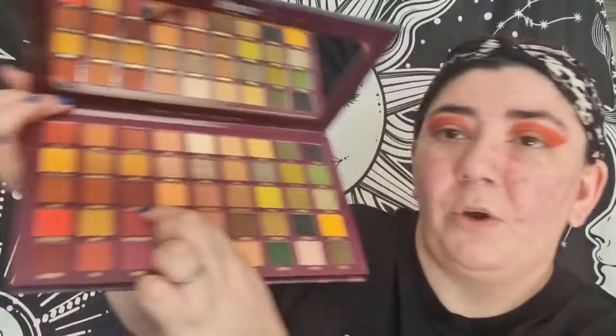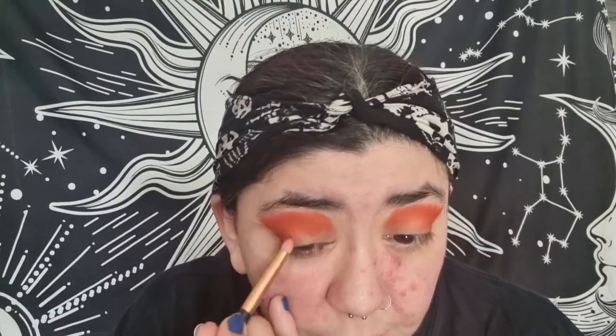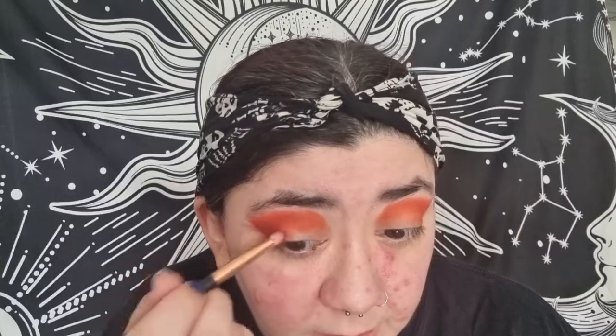So let's go in with Pecan, or Pecan as Americans like to say, but I'm actually just going to deepen up the edge. I'm going to take the smallest amount and just blend it. I have no idea what I'm doing look-wise, but I want to do something not simple, but just a bit nicer than normal, because I tend to just make a mess, but I actually want something to come out of this.